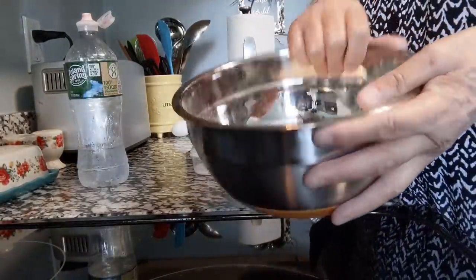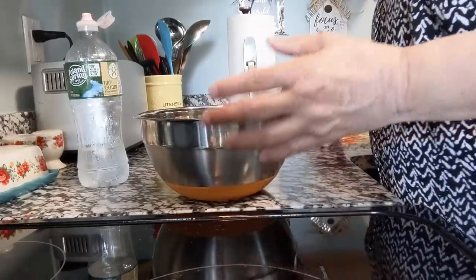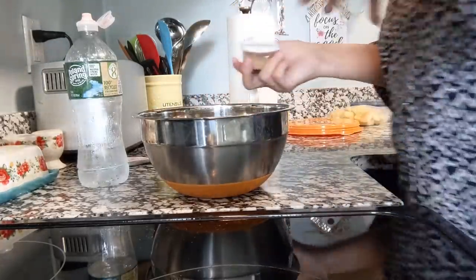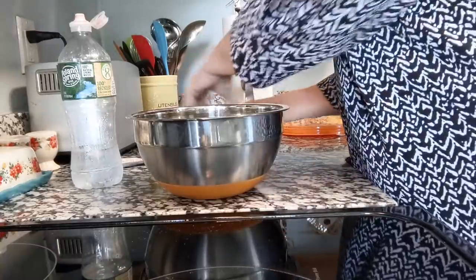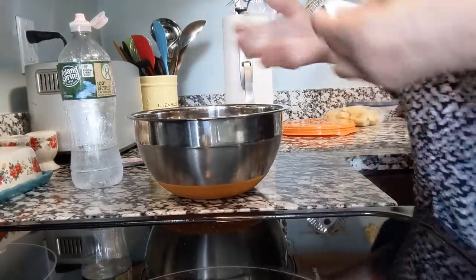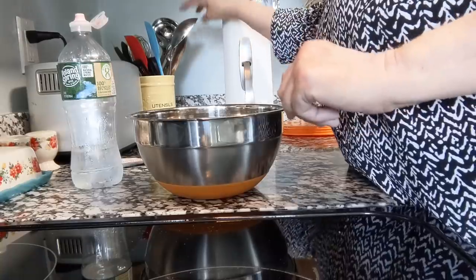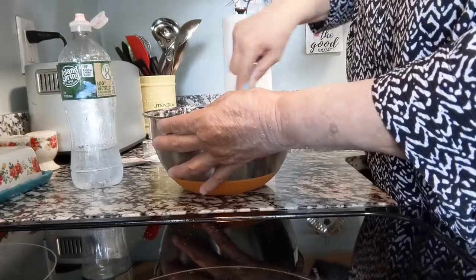In my bowl I have two and one-fourth cups of all-purpose flour. To these we're going to add one package of active dry yeast and then two and one-fourth teaspoons baking powder. I went ahead and measured it out just so that the video will flow a little bit smoother and quicker. This is the sugar — three teaspoons sugar — and then one teaspoon salt. Just throw this in and mix all this together, and then we will beat an egg and add that to it, and then it calls for three-fourths cup of warm milk.